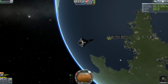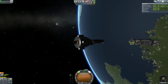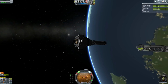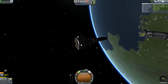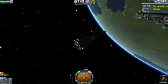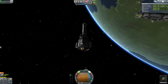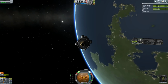Well, actually, yeah, we're going to switch RCS on. Okay, and we're going to start our docking procedure. Now, the first thing that you want to do is get your ship lined up with the docking port. So obviously we want to be pointing in. So if the docking port is there, then we want to be pointing in that direction. So we'll spin this around, and I'm just using the regular WASD keys for this. Okay, so I'm now pointing in the direction that I want to dock.